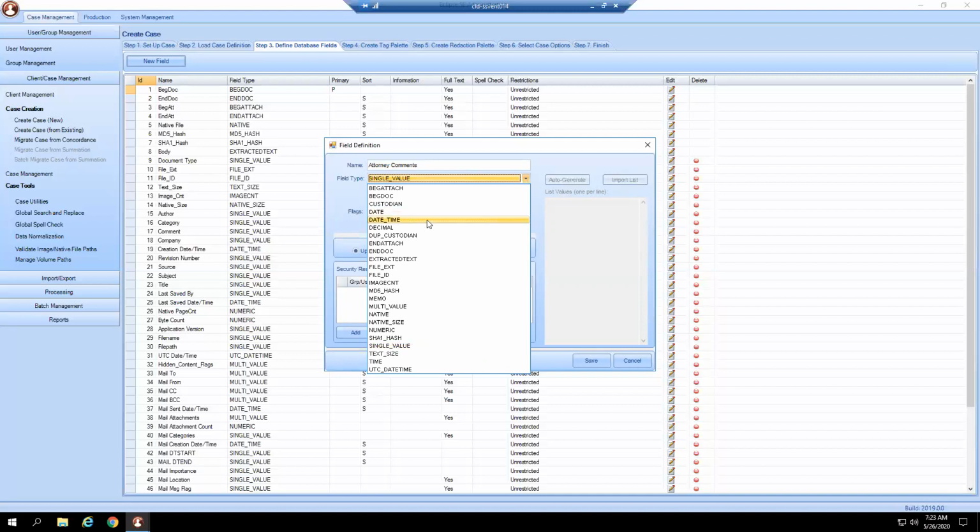So if it's a date time field, when you type it in, it has to be a date and a time. Okay. If you just type in a date, it's going to say, nope, you're missing a time. If it's a dupe custodian field, again, there can only be one dupe custodian field in your database. That's when you run deduplication in native file ingestion, and it sees that, oh, this file's already in here under so-and-so, so it adds it into the duplicate custodian field because it's already in here.